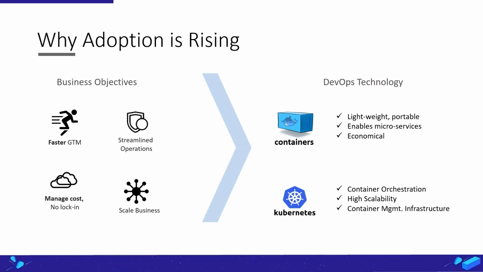Those business objectives, what we see is that containers and Kubernetes, which are the fundamental technology required in modern DevOps, are essential technology enablers to meet them. The reason being that containers are a very lightweight, operating system virtualization method that not only simplifies deployment, but also requires far fewer resources as compared to VMs. And Kubernetes is a distributed container runtime platform that helps you to scale and orchestrate your workloads. So together, these two technologies are helping to meet the business objectives.